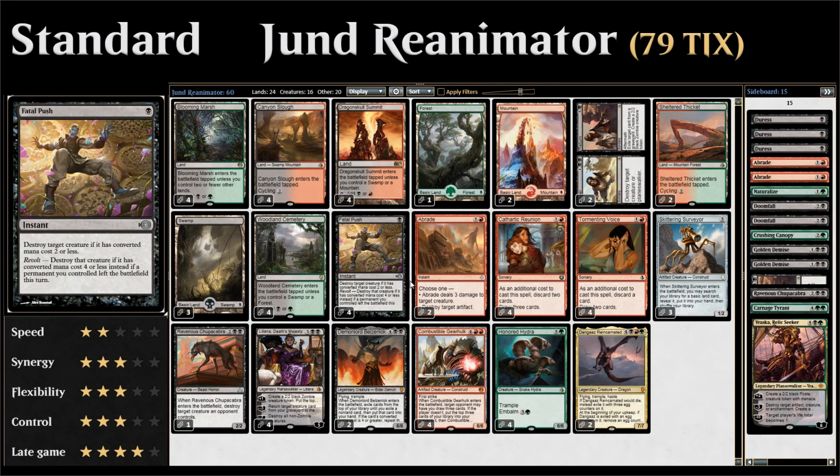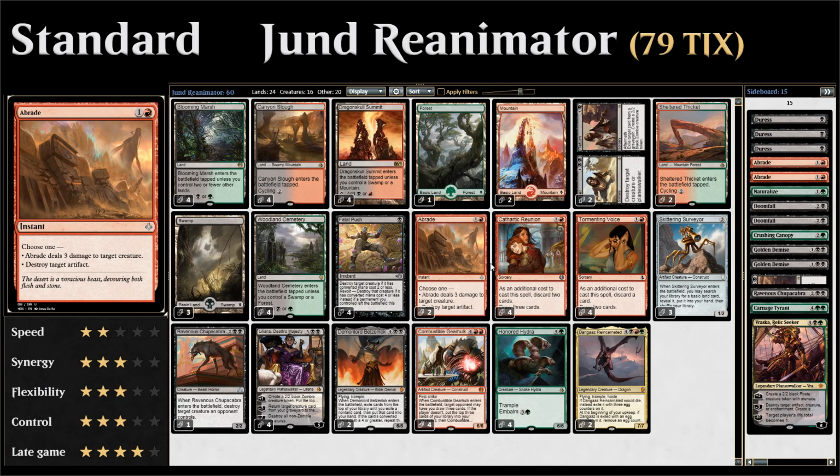of Fatal Push, a nice cheap efficient removal spell to get rid of opposing creatures. We also have 2 copies of Abrade that can deal 3 damage to a creature or destroy an artifact.